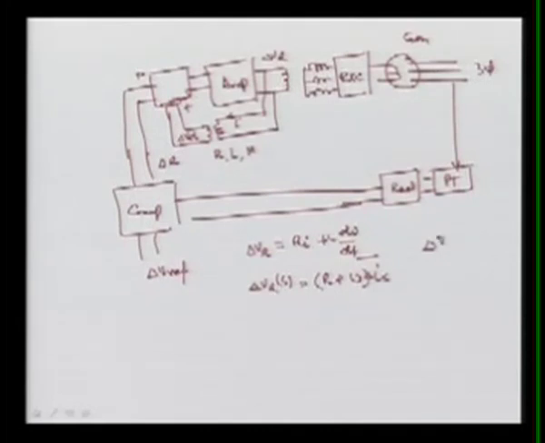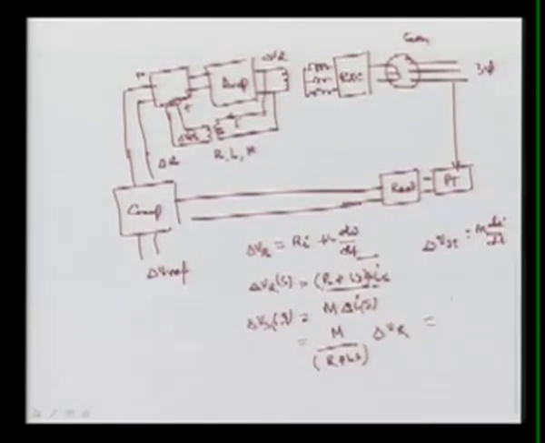Now this change in the VST is nothing but M di by dt, the mutual coupling between these two. So this VST is generated, and then we are adding together here. Again I can write this VST in the Laplace domain as M times the change in I, and we can replace this value from here. So we are getting M over R plus Ls, times VR, or simply we are getting KST, the gain, over 1 plus TST, times the change in VR.